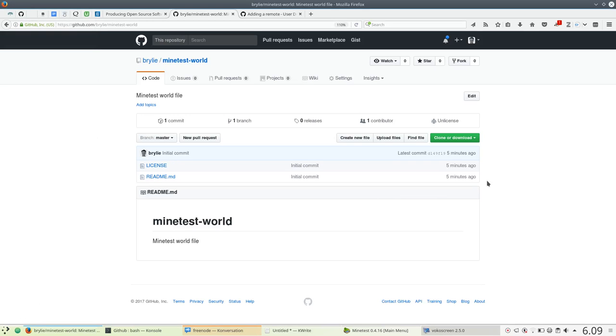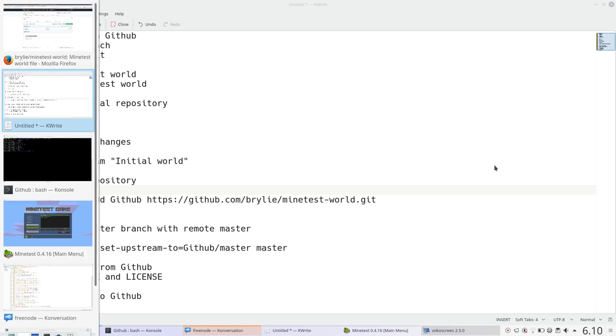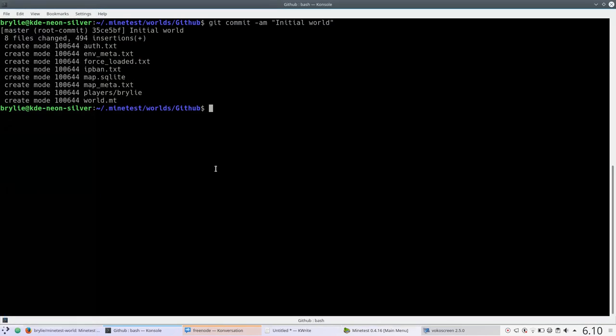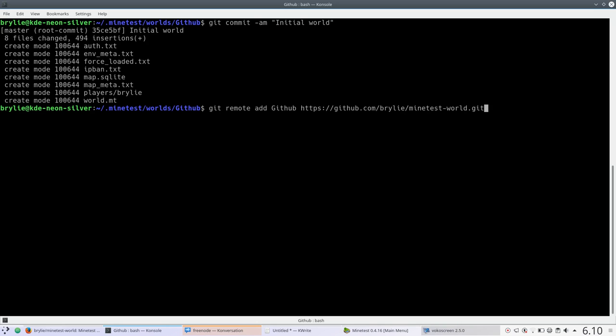So I'll run it manually. What you do is on GitHub, in your repository, you grab this link here, and you can copy it. And that's the link we're going to tell Git about. So I'm going to say git, there's a remote that I want you to add. I'm going to give it a name. You can name it anything you want, but I'm just going to name it GitHub for simplicity. And then you paste that actual GitHub link. Again, this can have any name, but for consistency, we'll name it GitHub. Okay, now Git knows about this remote.